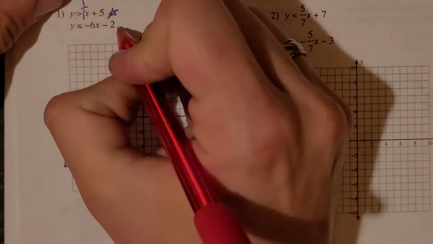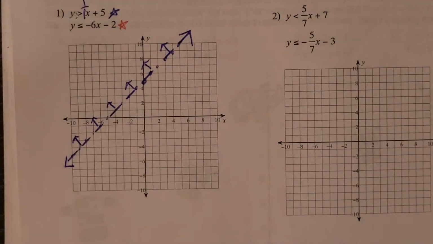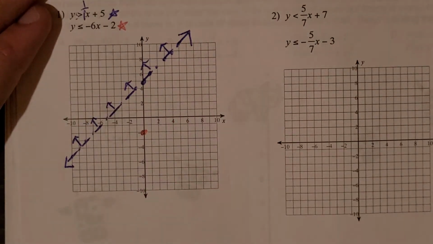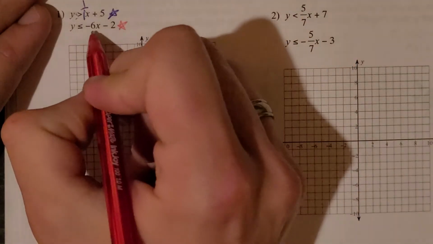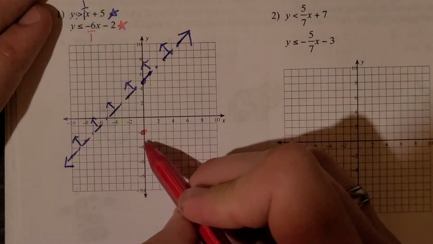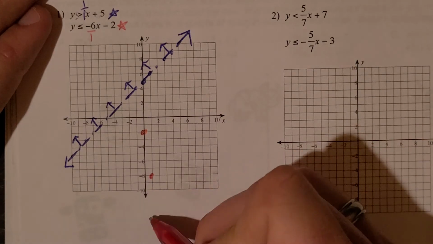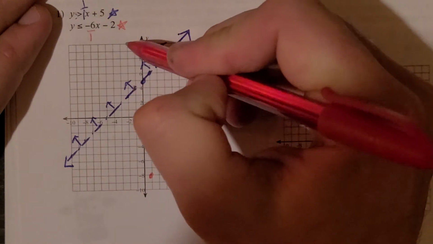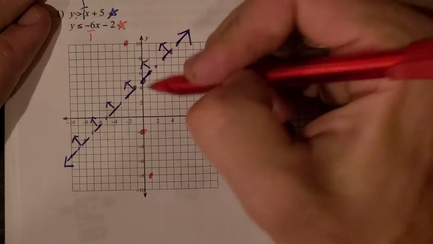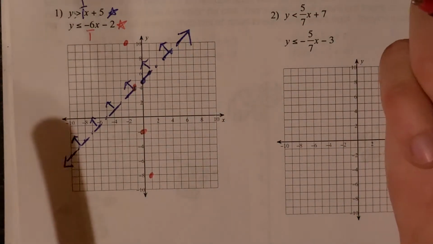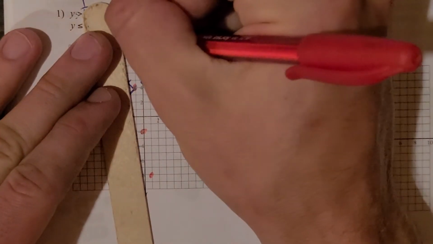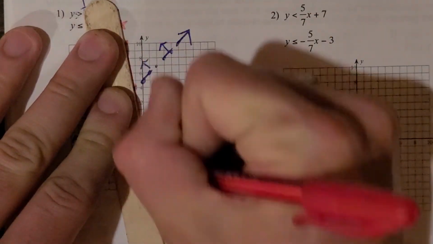Now I'm going to move on to this bottom inequality, and I'm going to graph that in red. We're going to start at the y-intercept, which is negative 2. And then I'm going to look for the slope, which is negative 6 over 1. So I go down 6, right 1, down 6, and then I'm off my graph, or opposite, up 6, left 1, up 6, left 1. Okay, so I've got 4 dots here in red. Then I'm going to say dotted or solid. Well, there's a line underneath this time, so we should say that this is a solid line.